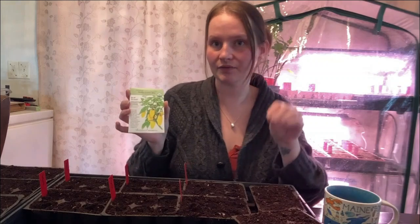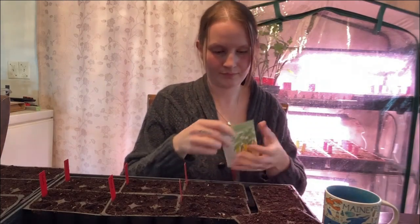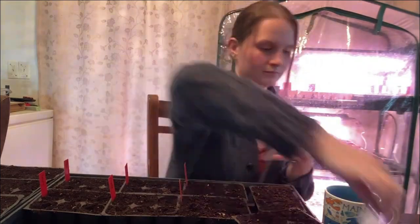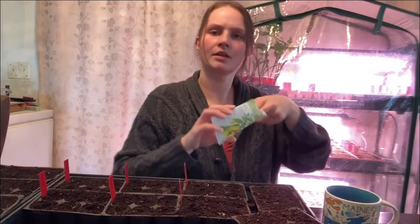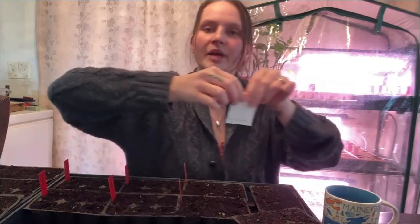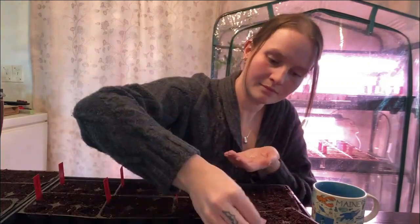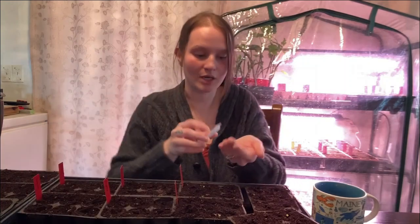The reason I chose these specific peppers for this tray is because I'm only doing 2 6-packs of each in this tray. Oh, and these are actually in another bag, in a smaller bag, just like the petunias that I got. I am doing 1 seed per cell unless it just so happens that I drop an extra one in.